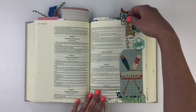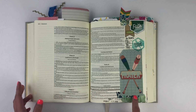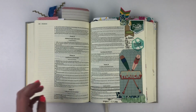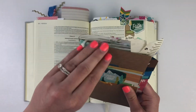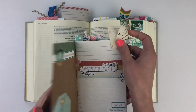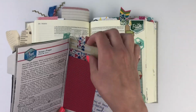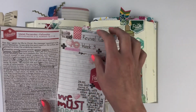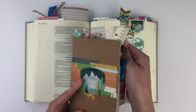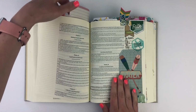It just adds another layer of texture, and I love the little florals that coordinate in color, so I've been using that a lot. I forgot to show you, I did that on my Traveler's Notebook, just to add a little something to the top. I had that little ribbon that came in the trail mix, and then I added the little fabric washi to the top of each section as another little tab, which I really liked, and then used the trail mix ribbon that came, and that just adds a little more dimension to the top. So that was for prayer.